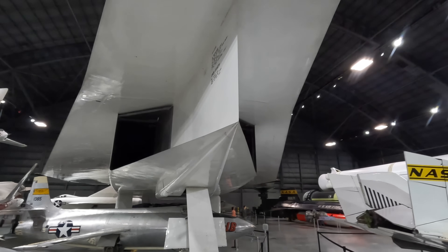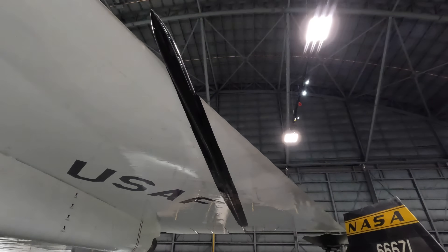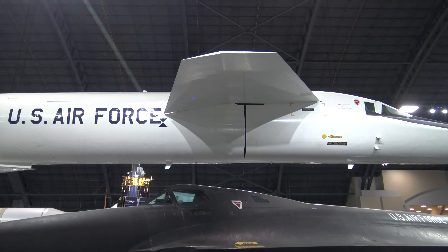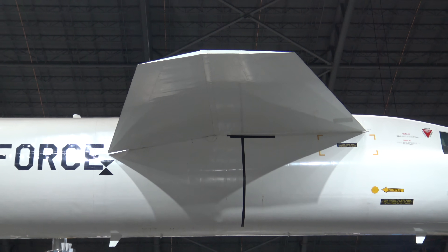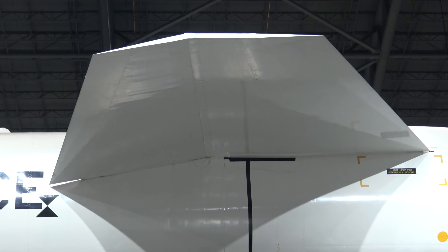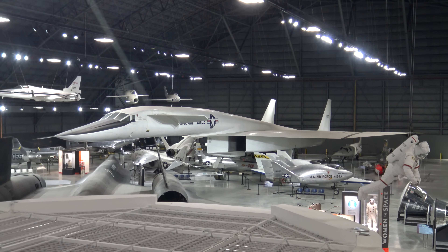In the end, Soviet surface-to-air missiles could now reach the XB-70's altitude, so the alternative was low-level infiltration and flying below radar detection. But at low altitude, it could not fly any faster than a B-52, and therefore the XB-70 became redundant before production even started. They then became high-speed research aircraft for NASA, and the one remaining aircraft you see here today is on public display at the National Museum of the USAF in Dayton.